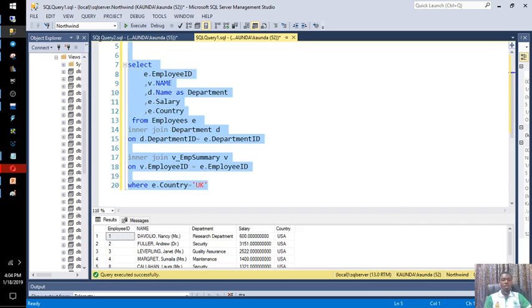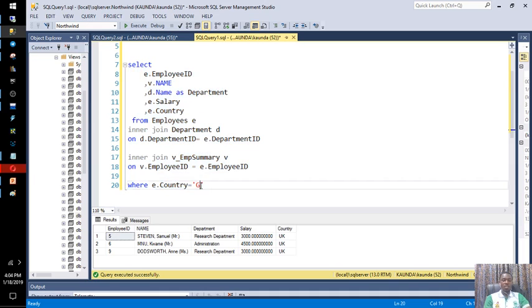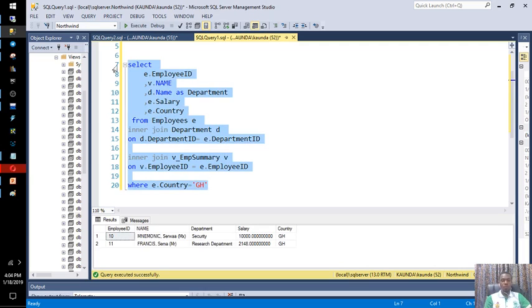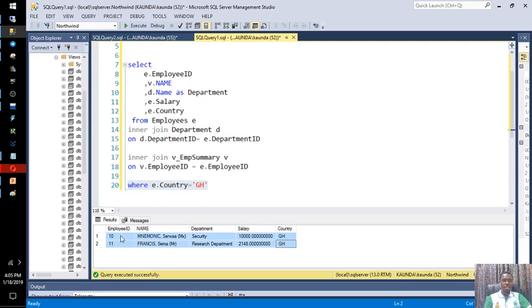Let's see UK. Let's see Ghana. You see, we have a parameter that is changing. So in this case, you can't use a view, you have to use a function. And you can't use a scalar function, you have to use a table valued function, because the records are many. It's not just like the 10 employee IDs that we are bringing.